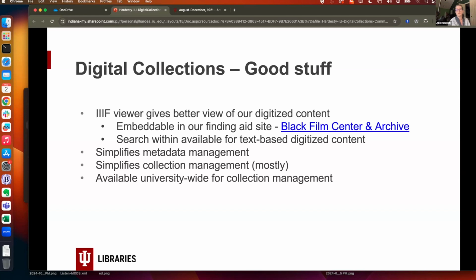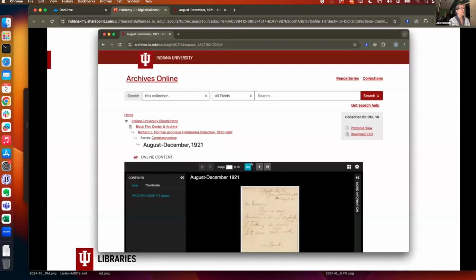So it needed to be something that could be set up for easier data management and data entry. Putting Hyrax in place has helped that a lot for those purposes as well. Anyway, this is the screenshot of the viewer from digital collections being embedded in a separate site for use to share.